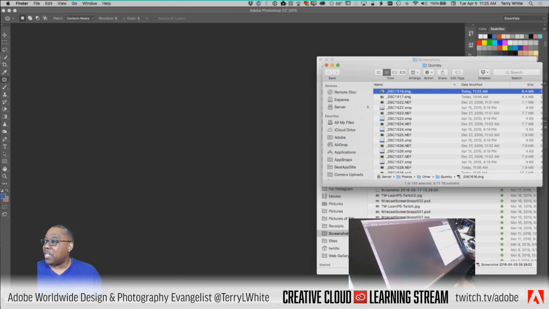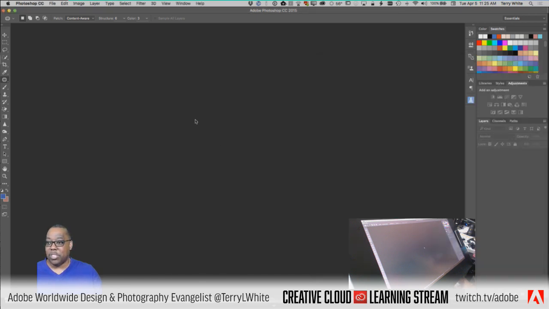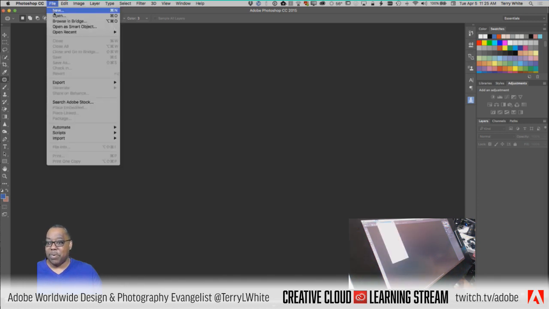Can you open other file formats in Camera RAW to edit them? Yes, and that would have been the old way to do it. So for example, and this is a convoluted way to do it, you could have gone in before and said open.